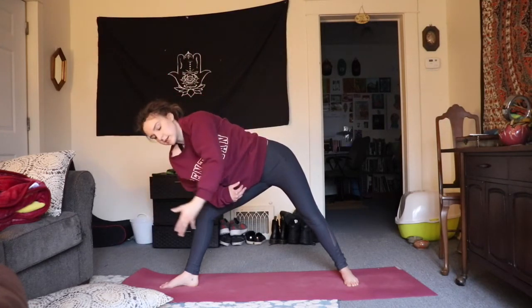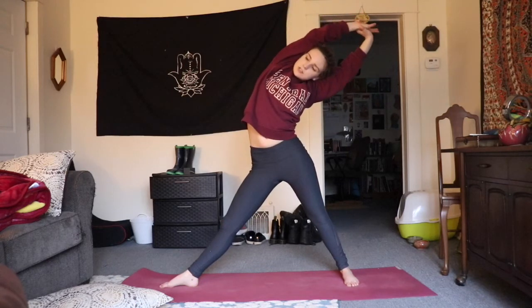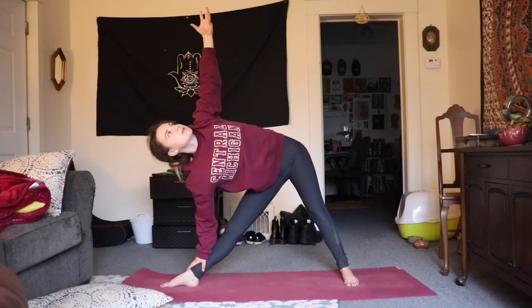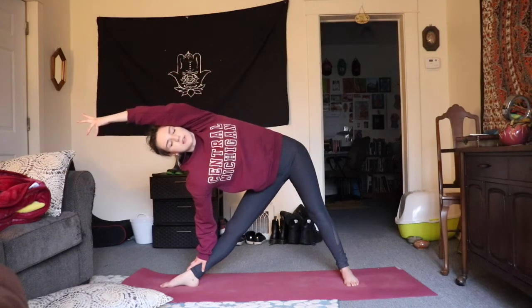Inhale to lift, last round. Exhale, circling it down. Inhaling as we lift. When you're ready, rising all the way up, sky archer pose. Grabbing the right wrist with the left hand, side body stretched, breathing into that right side body. Exhale to release, reaching forward, tilting down, triangle pose, Trikonasana. Breathing here, maybe lowering the bicep towards the ear.